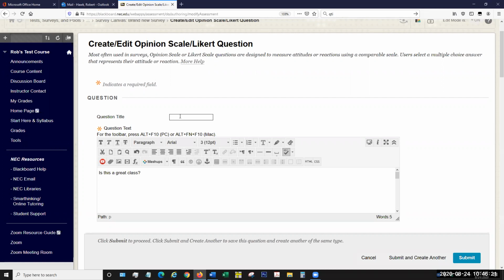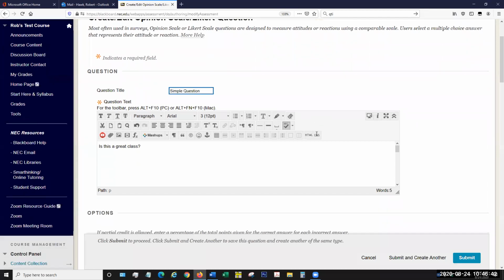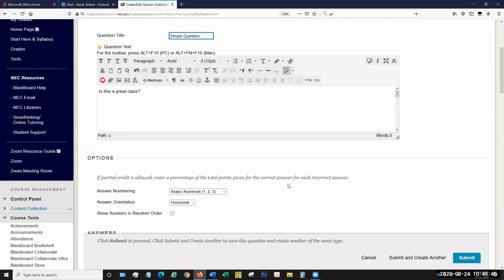I like to do it, but not everybody likes to. It adds a little more clutter when you view your questions. It doesn't necessarily need to be the same as your question text, but you want it to reference your question and you want it to be short and simple. Something like this. So my question is, this is a great class.